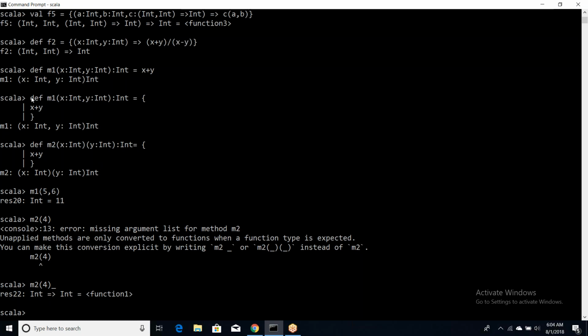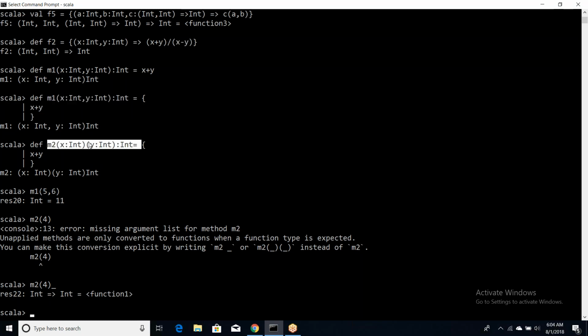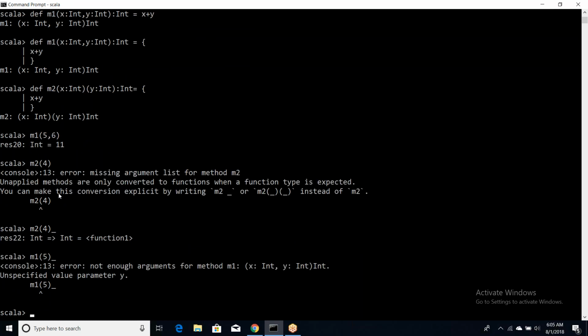This type of convention, don't get confused, is very simple here. We are trying to create x colon int, y colon int as a single input, guys. For m1 we have to pass two integers, but with this convention we can skip one input parameter. I have shown you here. For m1 we have to pass 5 and 6. For m1 we can't write like this, m1 comma 5 underscore. This can't be done like this.